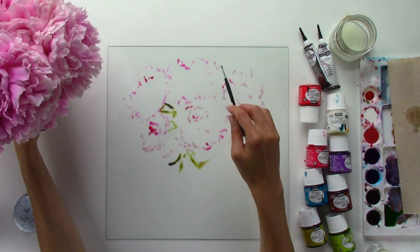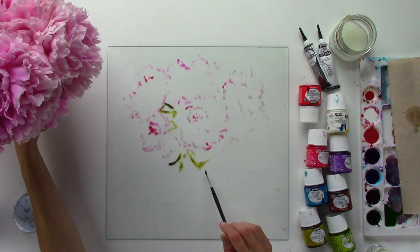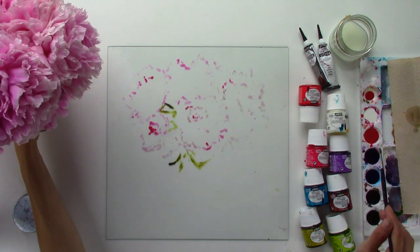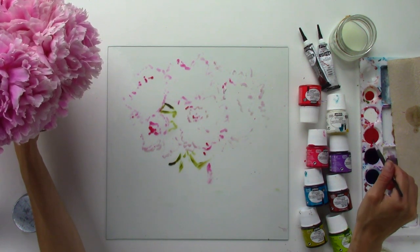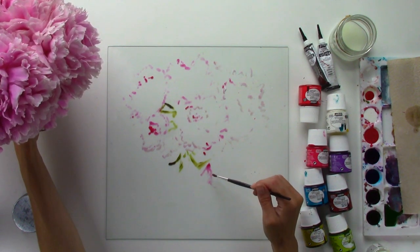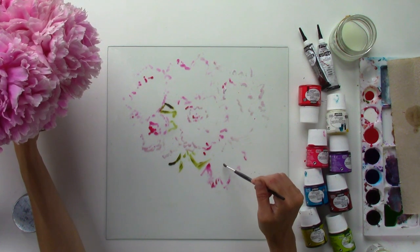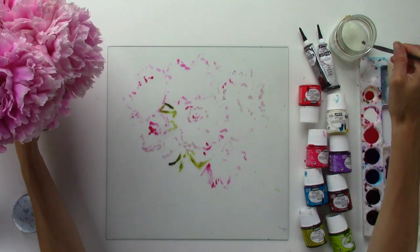You'll have this hole right through here and we'll decide what to do with that later. See how this is kind of like a rectangle right here — we're going to break that rectangle because we can, because this is a painting not a picture. So we're going to bring down a flower right through here and this will add more interest. I want the petals to be just really separated from everything going on up here. See how that shape just brings it down.